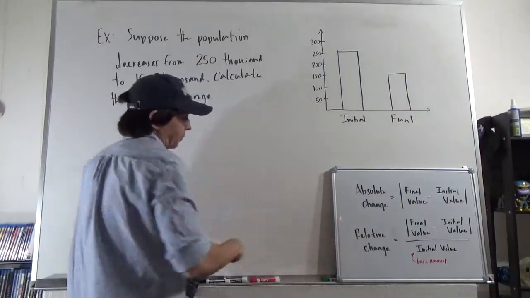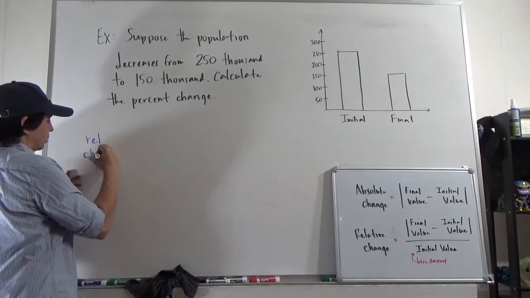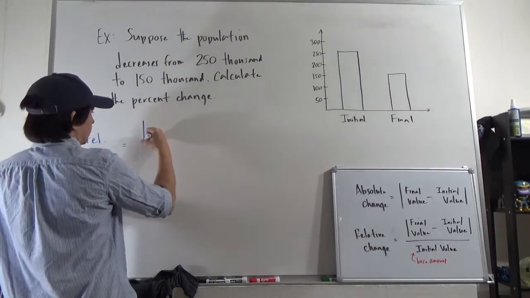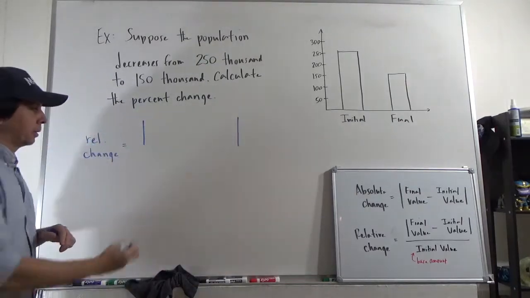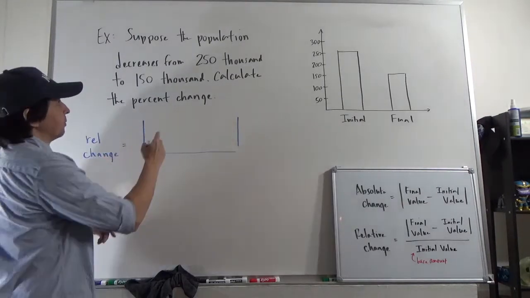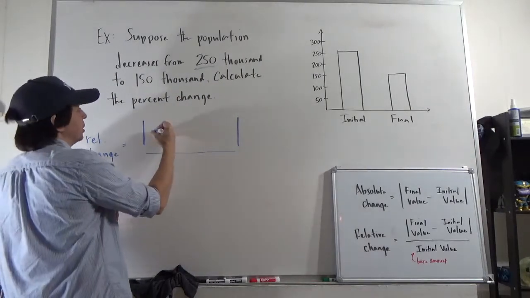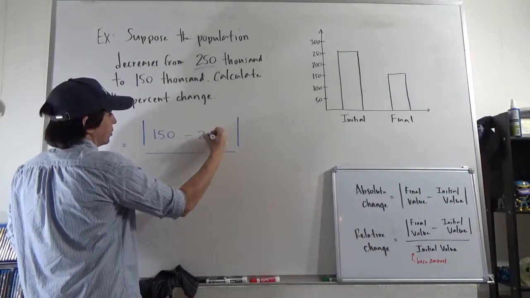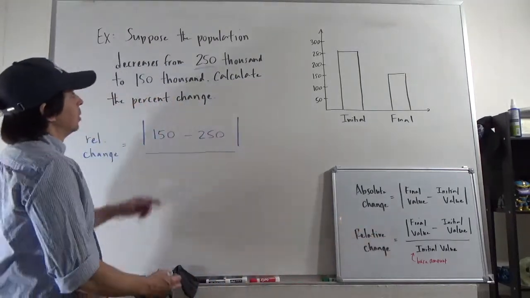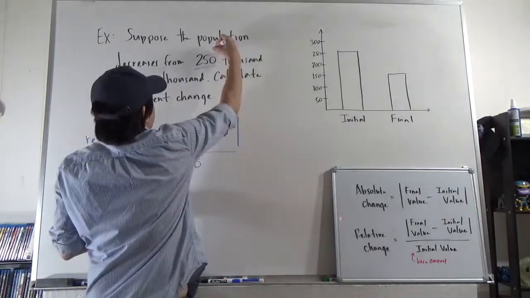Okay, but we're not going to do it that way. We're going to do it computationally. So we'll go straight to relative change. And then afterwards, we will convert that decimal to a percent. Absolute value up top, divide by. Okay, final minus initial. Final is 150. So it starts off there. That's your base amount. It's from 250. Everything's going to be in percents of 250. But we want to do the final value minus initial. And then we'll divide by the initial value, which is again 250. And we'll label that there. That's your base amount.